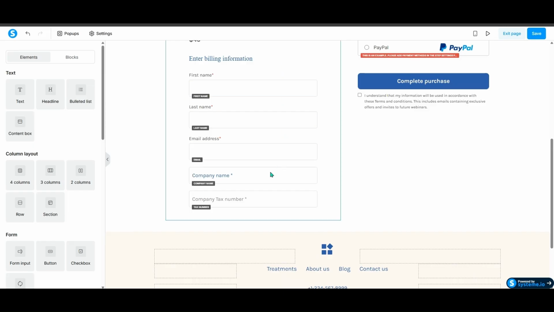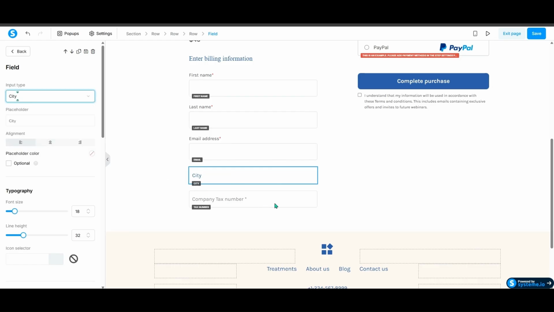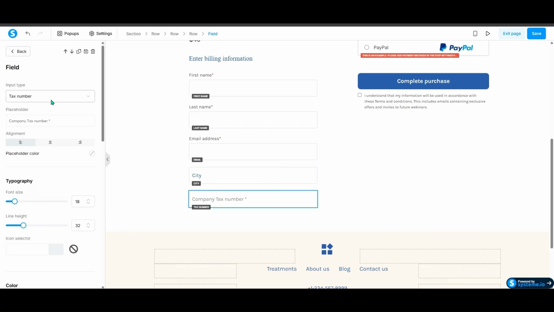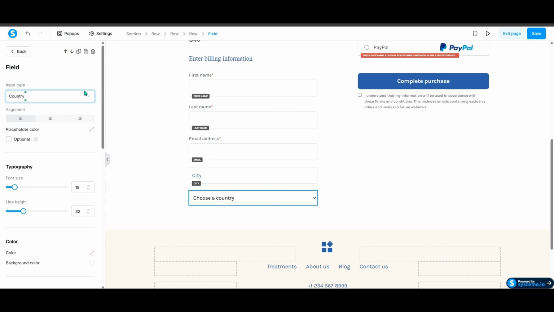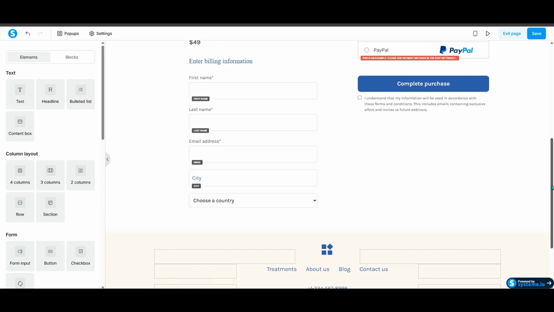So to edit this field type, you go to Settings, and let's say I would probably want to collect their city and their country. As you can see, you also have other options here for phone number, street address, postal code, neighborhood. So you have all those options available, but I think this will suffice for the purpose of this tutorial.